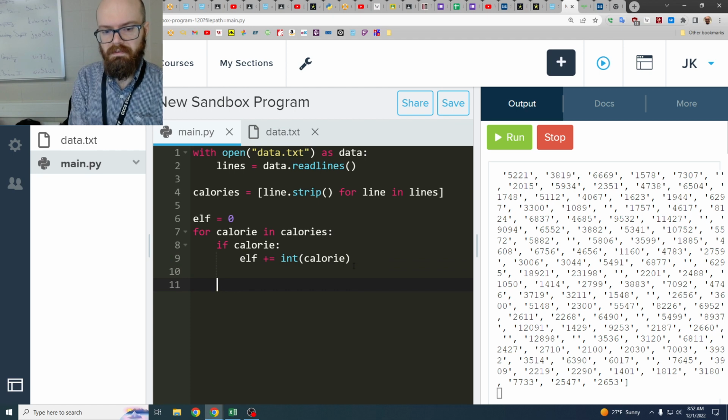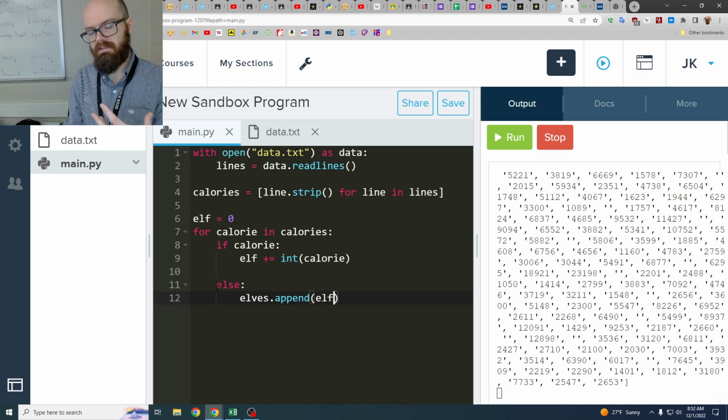And then if I don't have the calorie, like if it's a blank, then I'm going to say elves.append elf. That means the blank is our cue to add it to a list of elves.